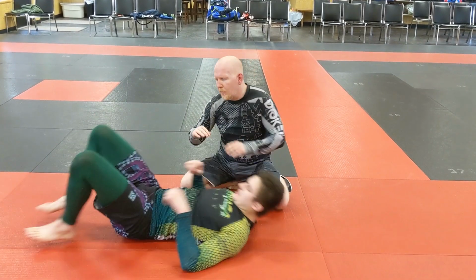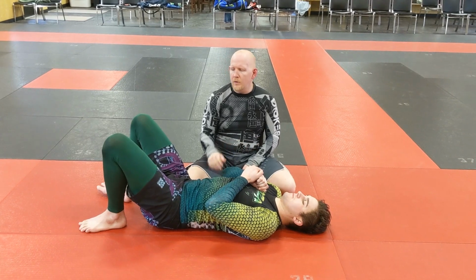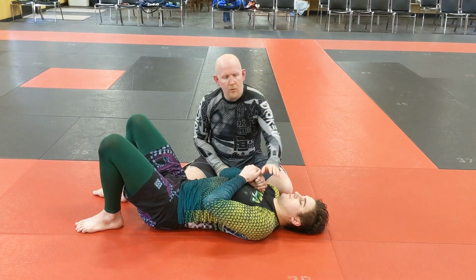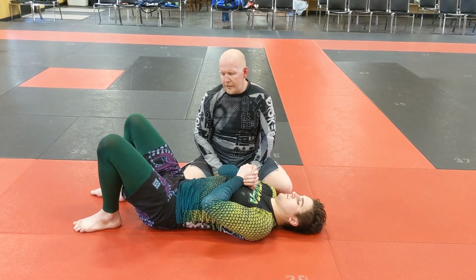From side mount. So when I get into side control, there are basically 4 points that I want to control. I want to control my opponent's hips, I want to control the near arm, I want to control the far arm, and I want to control his head. What type of control I have at any time is going to dictate what submissions are available to me.